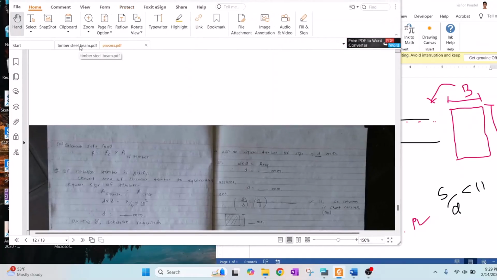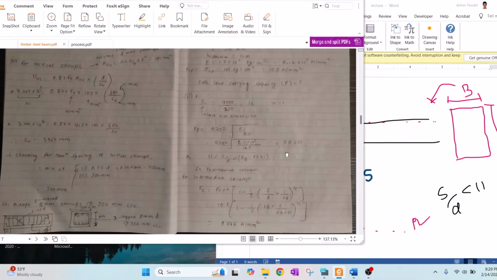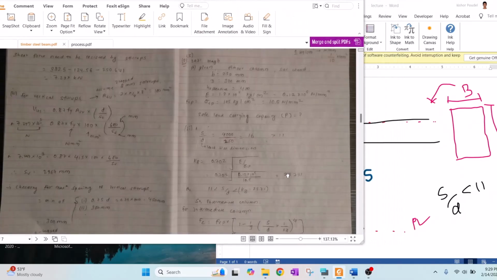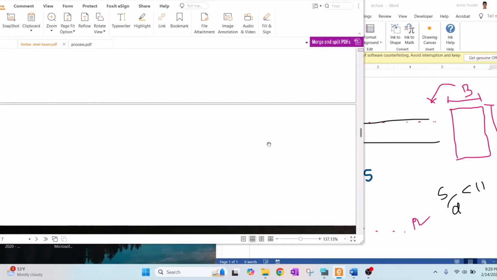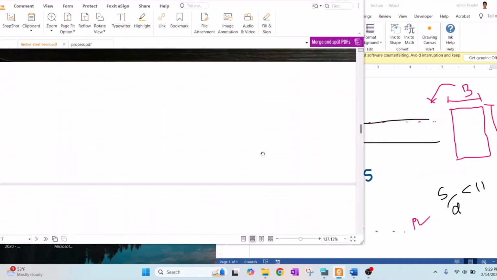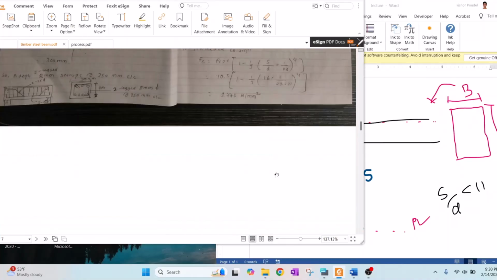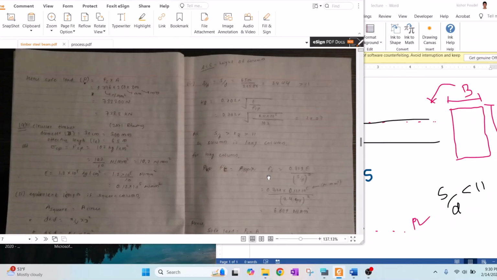I will describe it. I have already written here how we can design this column. I think it is easy for everyone, as the equation is simple, and thus we can put the values into the equation, so that we can get the value of all required parameters, and we can design the timber column.